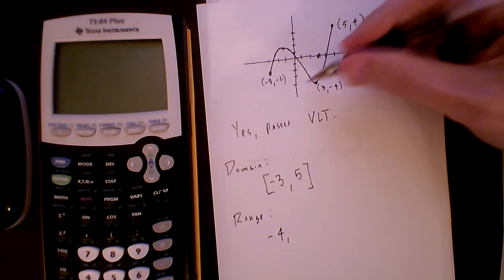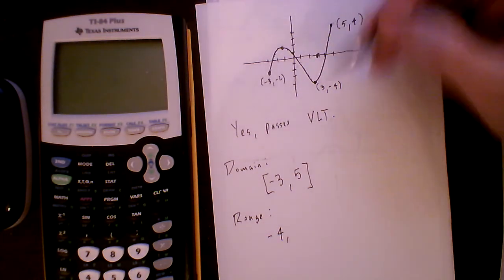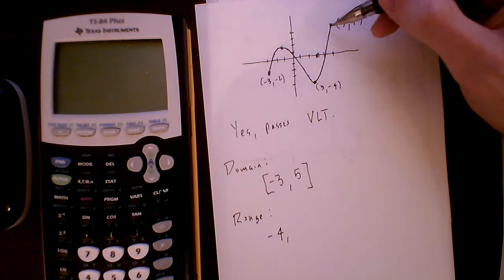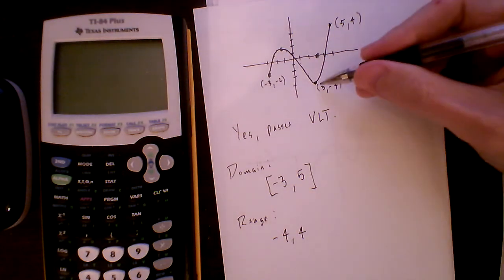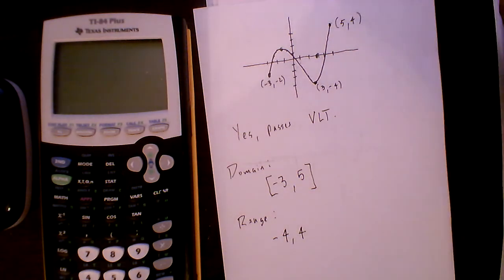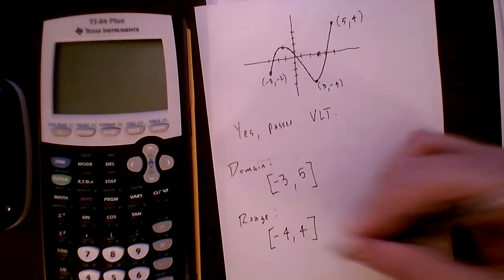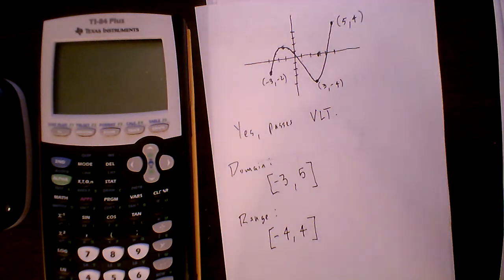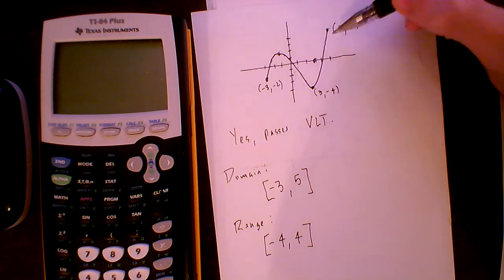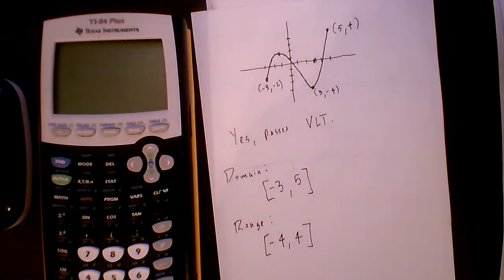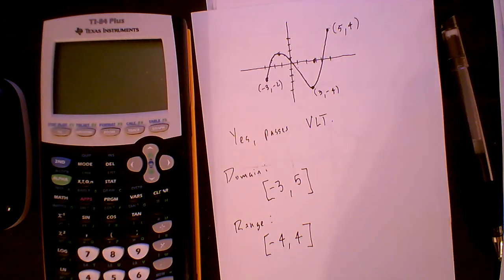Okay, and then we're going to run up to our topmost point. And again, we don't want to use this one because this one up here is taller. We want to go to our topmost y value, which is at 4. And then again, for this graph, -4 and 4 are both filled in circles, part of our interval. We want to make sure we're including those. So we're going to use square brackets there as well. Okay, so that's the idea for domain. We're thinking about the x values. We're working our way across the graph from left to right. Range, we're thinking about y values, and we're working our way from the bottom of the graph to the top of the graph.